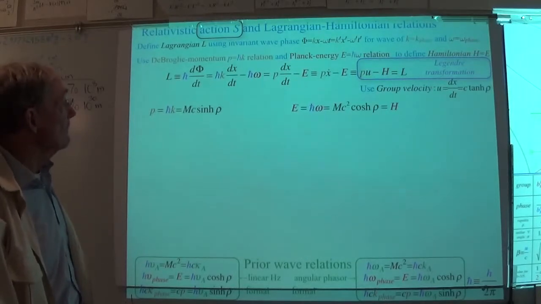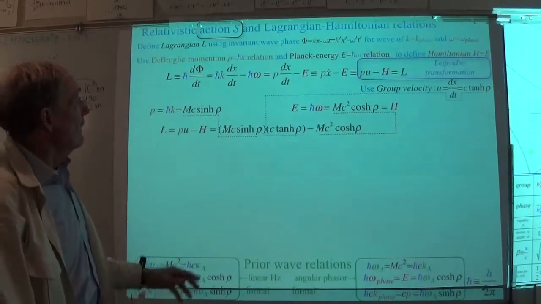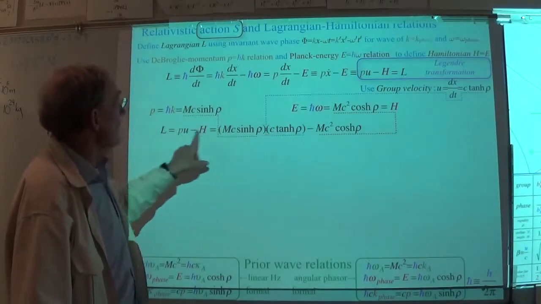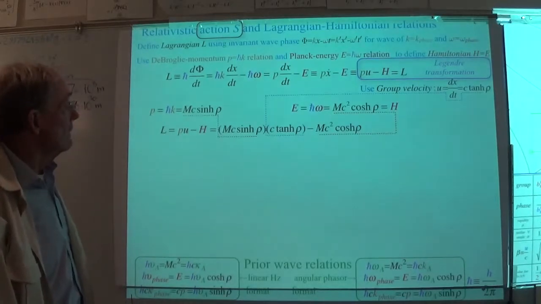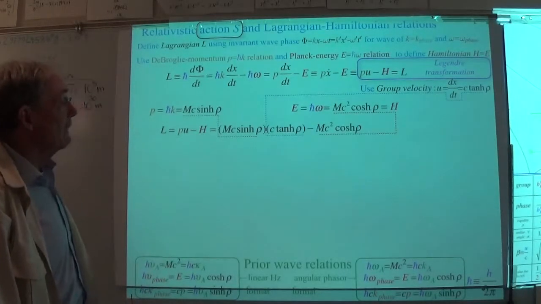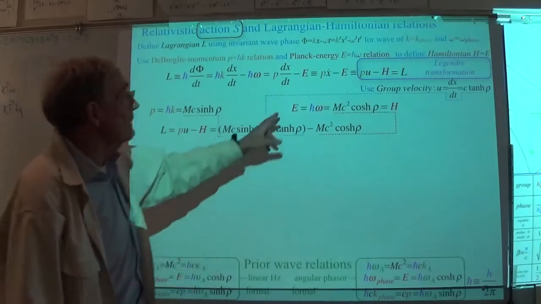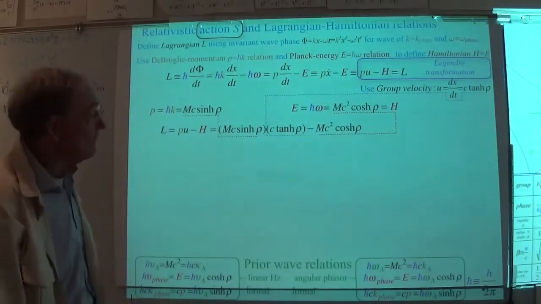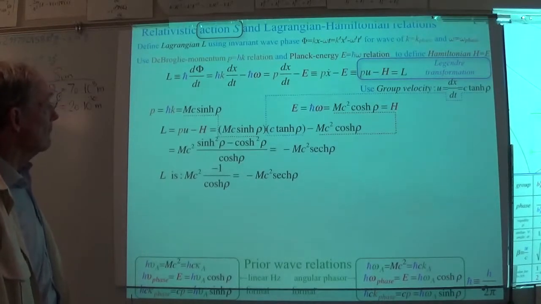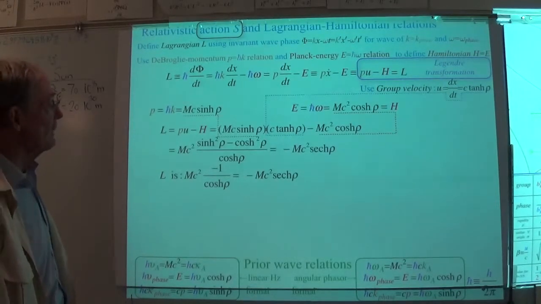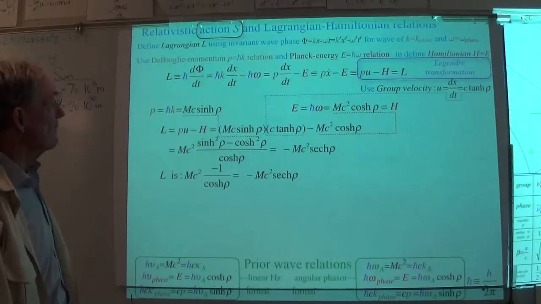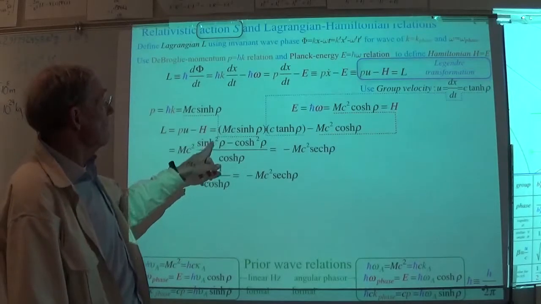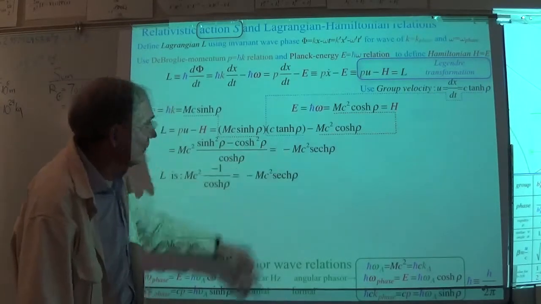Hyperbolic tangent. Okay. So I'm going to be putting the sine in for momentum and the hyperbolic tangent in for the velocity, and then the Hamiltonian that comes with that. Okay, this is the energy with our hyperbolic cosine. It makes the hyperbola, the mass shell, the dispersion function, work out, and I do a little bit of funny algebra here, but just making a common denominator out of the thing. What I end with is sine hyperbolic minus cos, which gives me a minus sine.